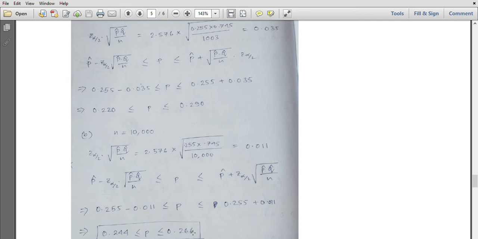Now one thing which is interesting to see here: we want to know what the difference is and why there is this difference. First of all, the difference is in this part. So P hat remains the same as before. The thing that has changed is this component of the formula, because N is changing, so this second component of the formula is changing, and we can see the interval has become narrower. This is because when we take a larger sample size, the sample statistic will come closer to the population parameter. So that's what is happening.